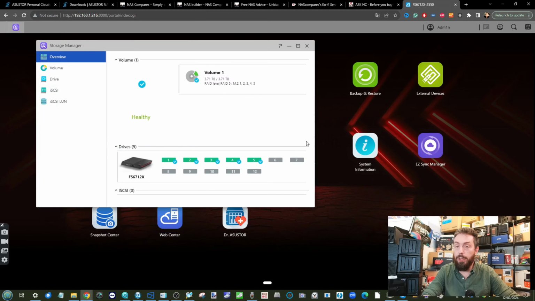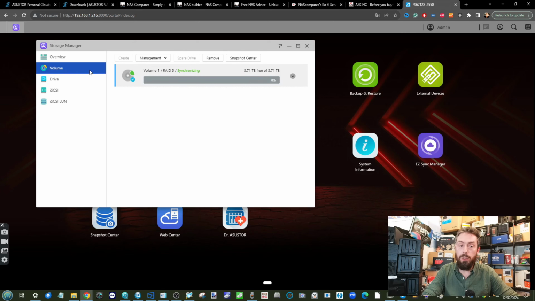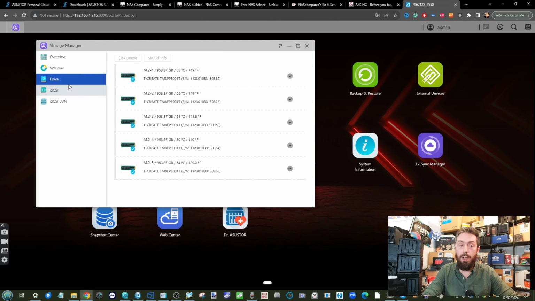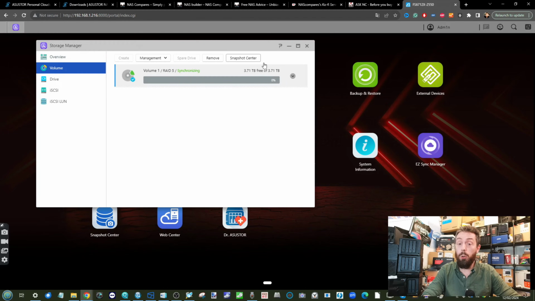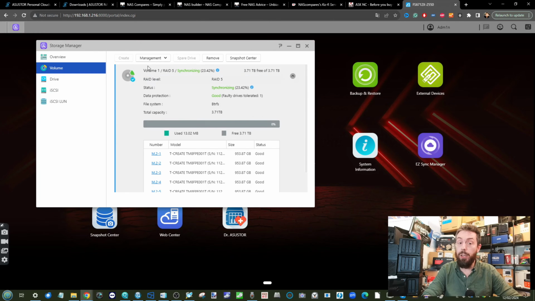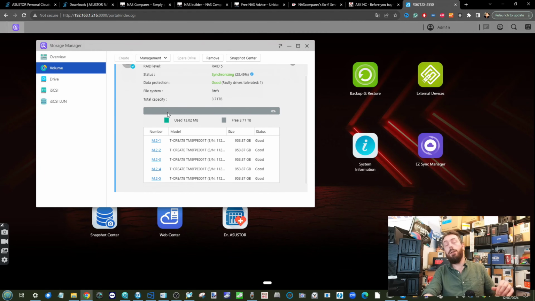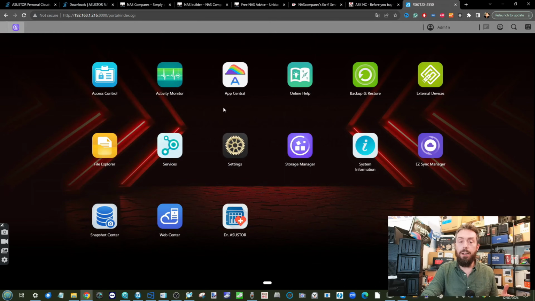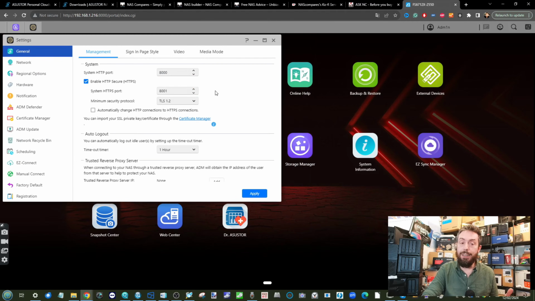Go into the Storage Manager tab, and then from there, we can see our 5 drives. Also, we can see our volume has been created. There's our 4 TB volume. Additionally, there are our drives, and there is the whole storage configuration for us there. And if we choose to, we can go ahead and start creating further areas of storage once we introduce other drives. It's that straightforward.